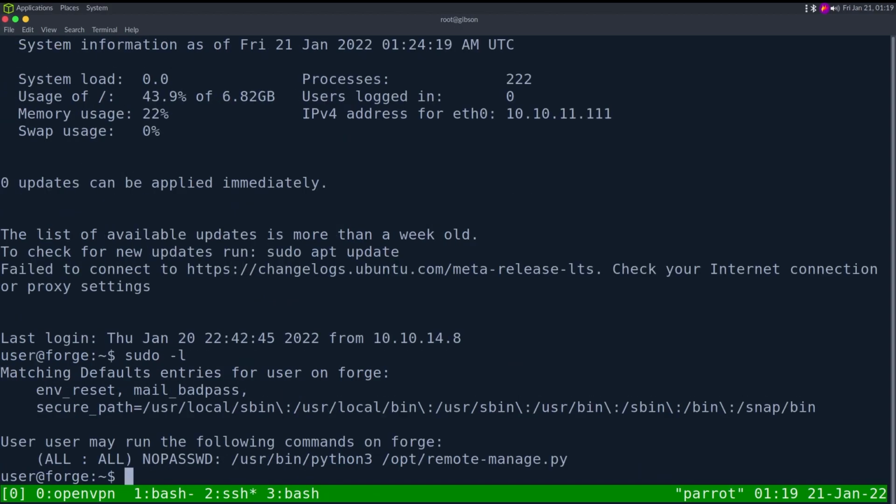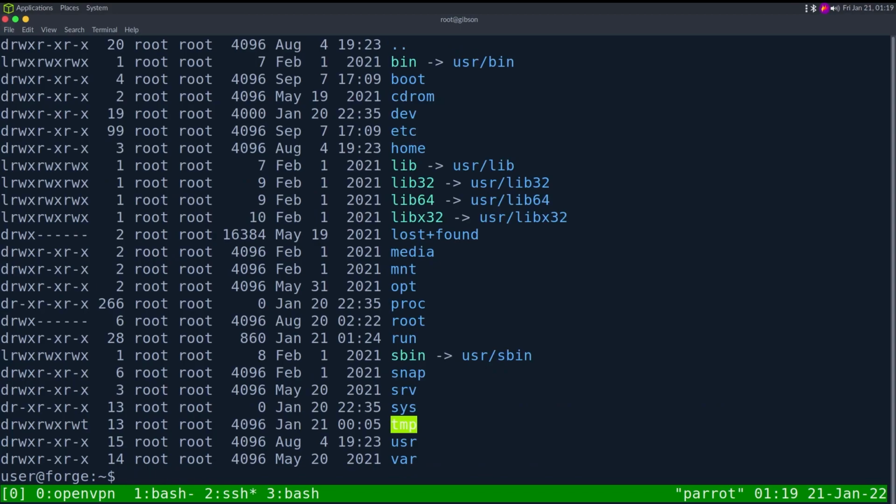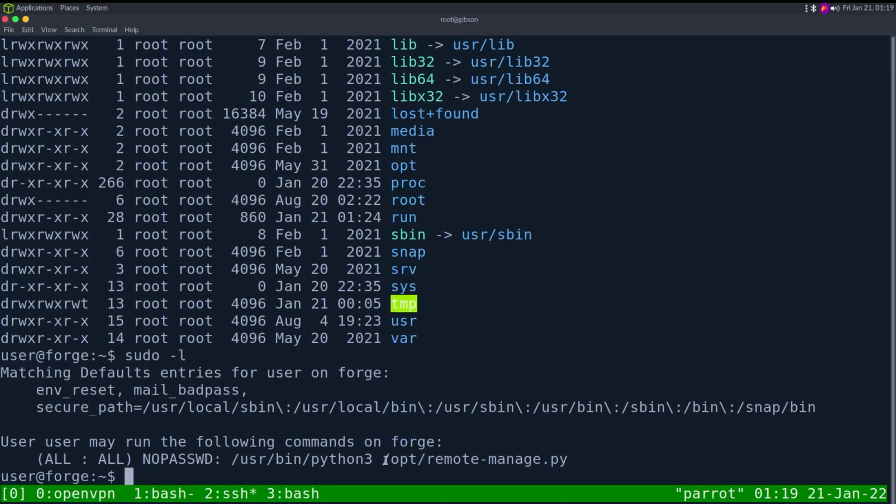First step I always like doing is a sudo -l, and we can see I can run the following command via sudo, python3, and this Python script. So the very first thing I do whenever I encounter sudo is look at the permissions from the parent directory up to see if I can ever modify it. Because if I could modify /opt, I could just say, let's move opt, create a new one, and then put a malicious Python script here and then just execute it with sudo.